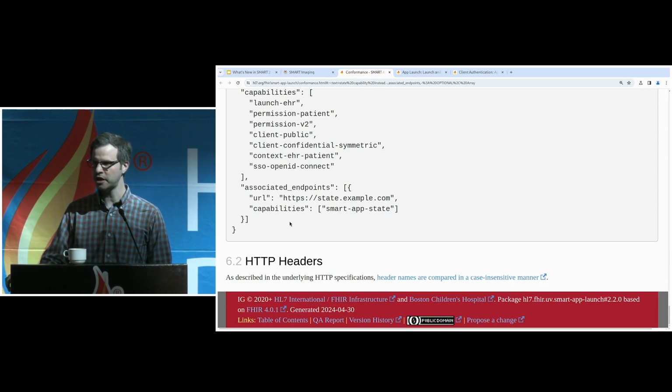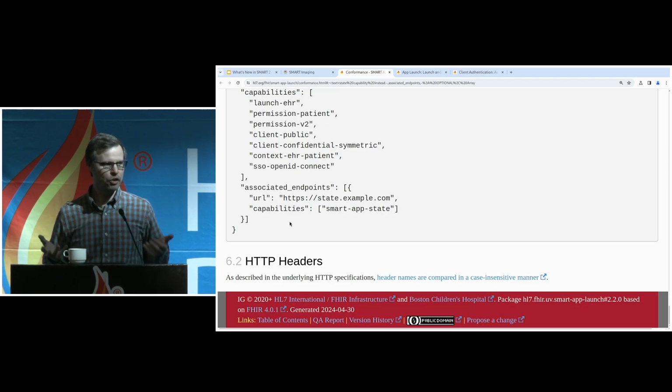There are some real challenges here that we shouldn't paper over. For a patient-facing authorization flow, it's very important to be able to explain to that patient in line, hey, here's what you'll be sharing if you agree. And so that might need to cover data from more than one system. But typically, the patient doesn't care where the data are coming from. They care what the data are. So you wouldn't necessarily need to explain to the patient, oh, you'll also be sharing data from this DICOM server. You want to explain to the patient, you'll also be sharing access to your images.